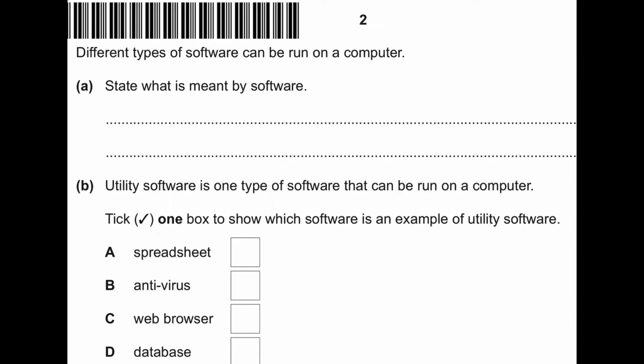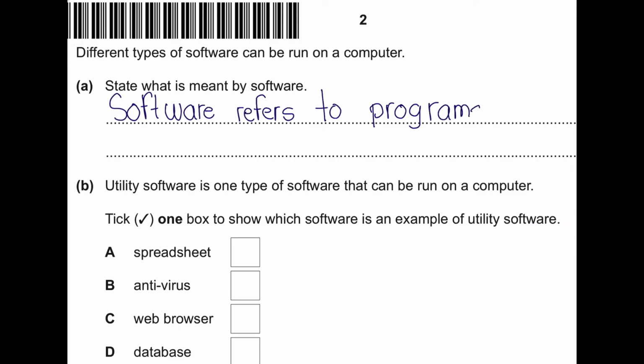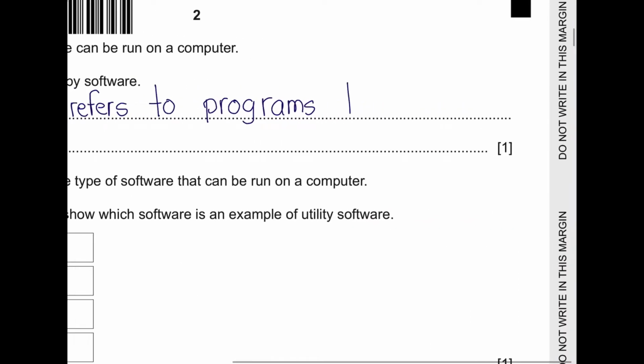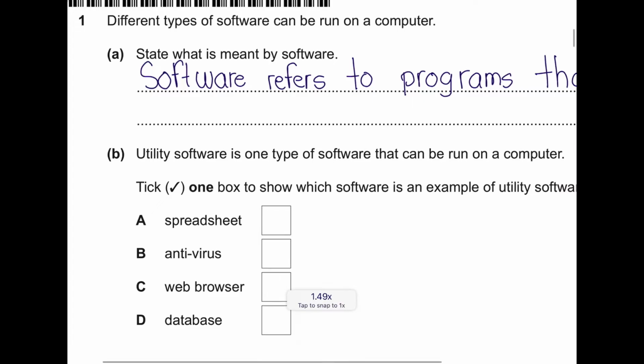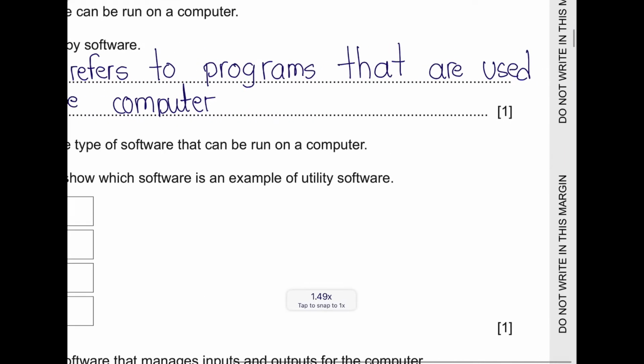So essentially, software refers to programs, or you can say groups of instructions, though program is the most suitable word here, that are used so that we can operate the computer and its hardware.